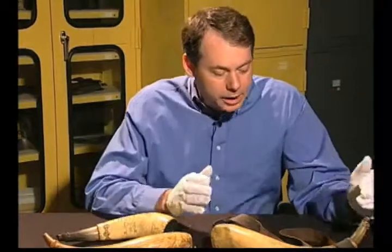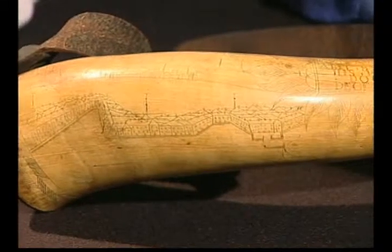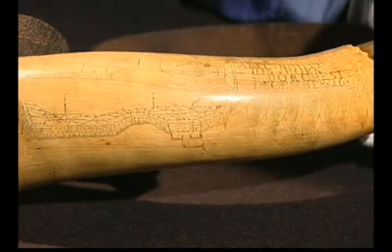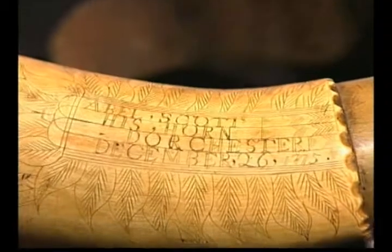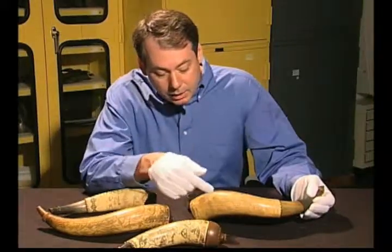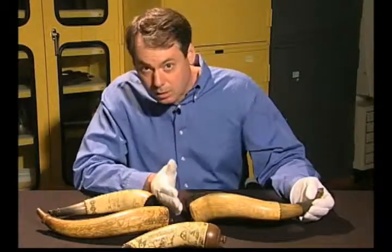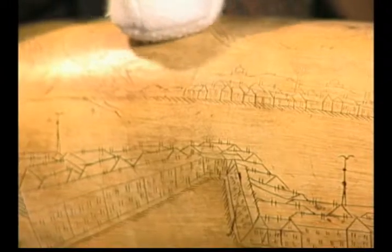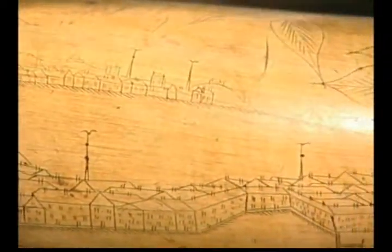Another New England example here is this wonderful and very, very important image of the city of Boston. This belonged to a man named Abel Scott. It was engraved during the siege of Boston during the winter of 1775, and depicts an image looking across from the site of Breed's or Bunker Hill across the Back Bay to Boston in December of 1775.